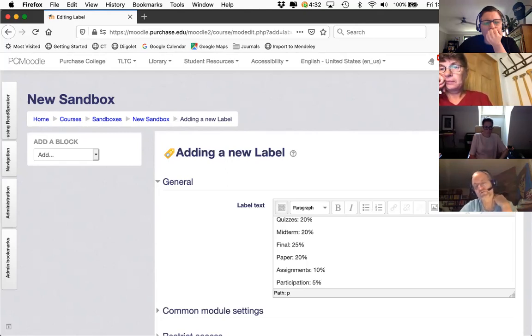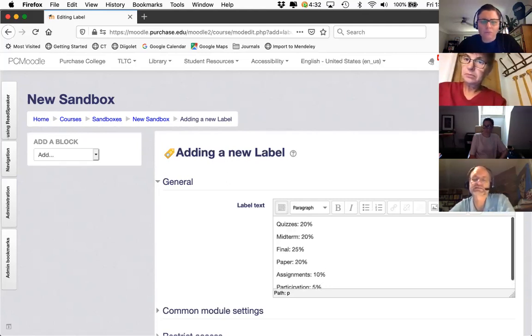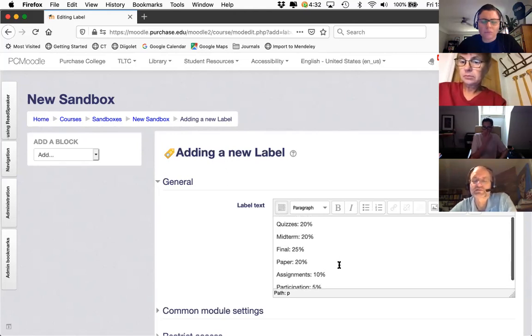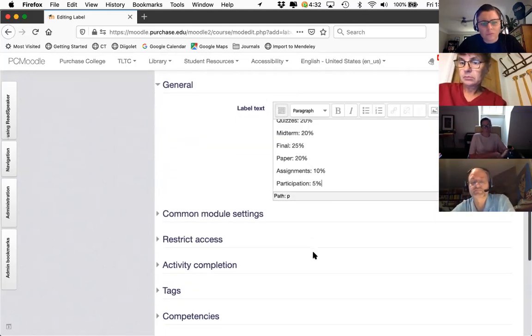So when I am working with faculty, I always ask them, well, how have you described grading in the syllabus? What's the grading schema? And this may not reflect the kind of grading schema that you plan to use for your courses, but it will give us some opportunities to look at how to handle putting in a grade item, putting in some grade categories, different ways of treating items in categories and so forth for the purposes of the workshop here.